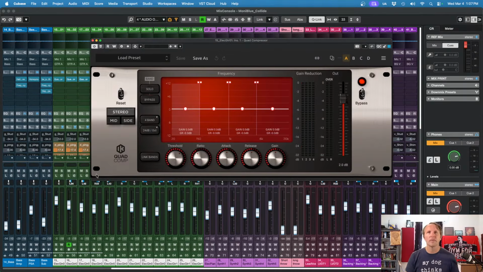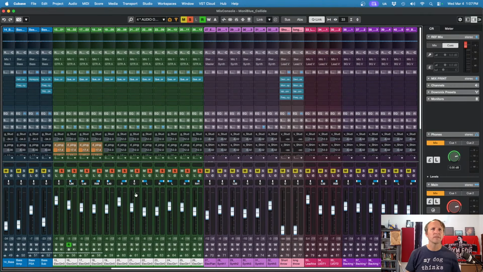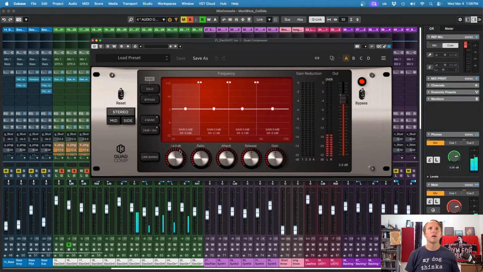Let's see what this does. Okay, so this is apparently a multi-band compressor, I guess. Interesting.